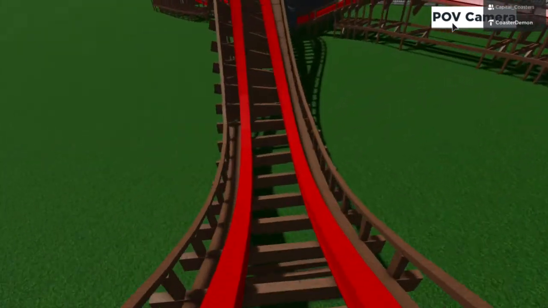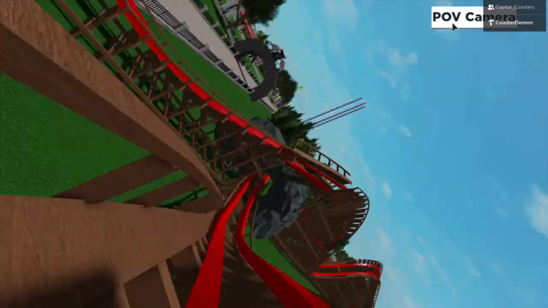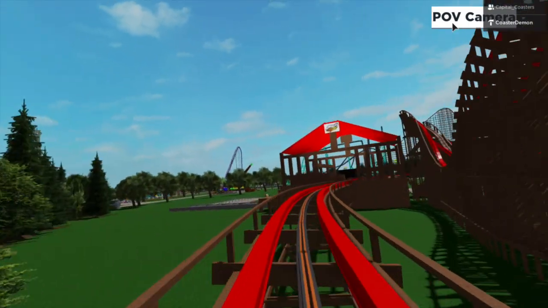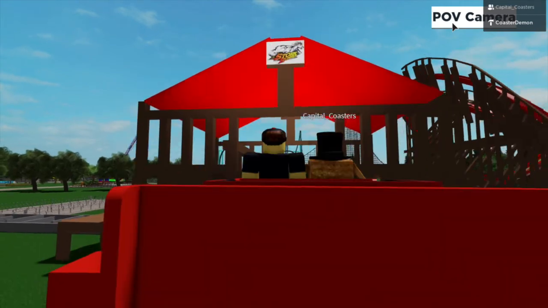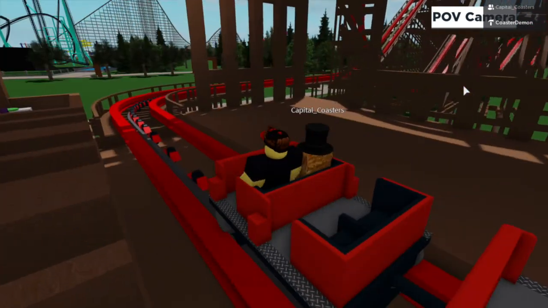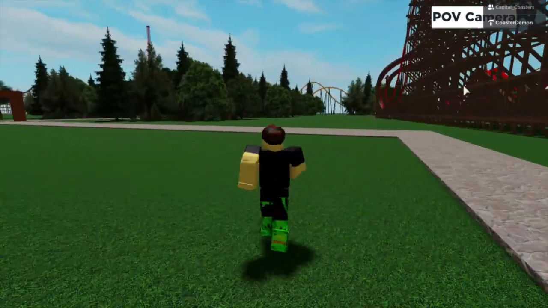This ride is mostly focused on big turns, but it has some really good airtime moments probably too. And you have this tunnel that you go under, and that's it. Wow, it actually worked that time, because this ride usually doesn't work, but it worked that time. Alright, so now let's go ride the other Hawk coaster.